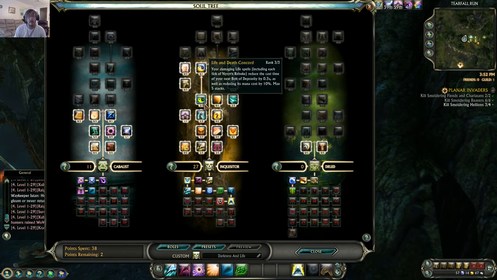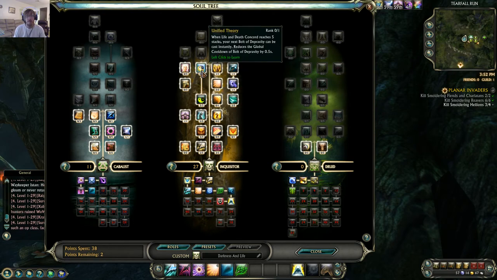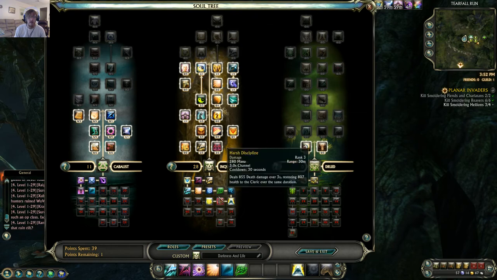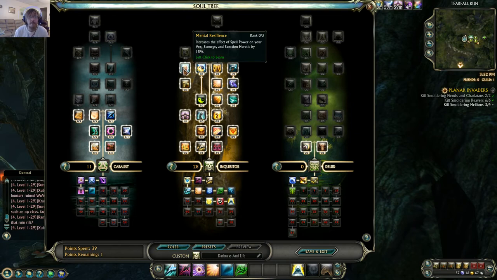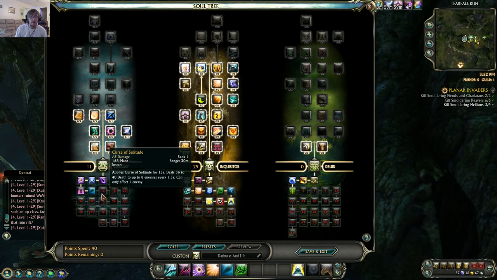How do I use this? It's probably good to have. Yeah, new ability. I got a raid buff. I like raid buffs. Very nice. And that's all I can put into it for now. Actually, I could have.